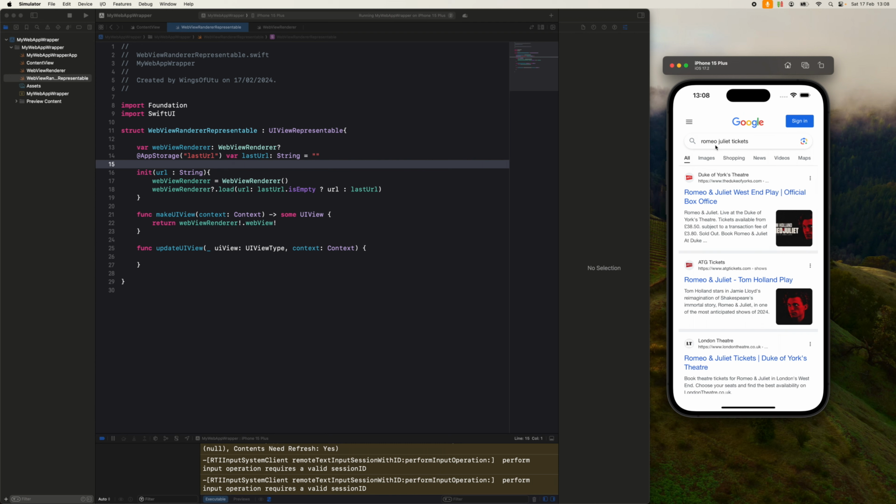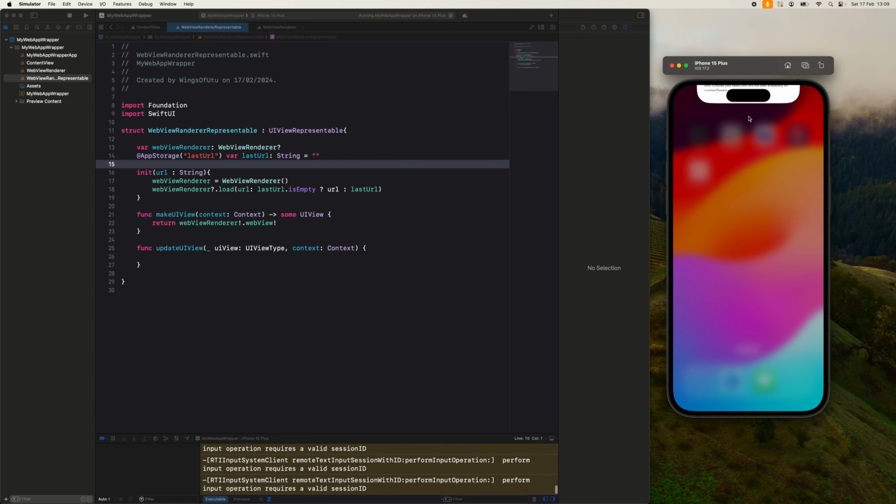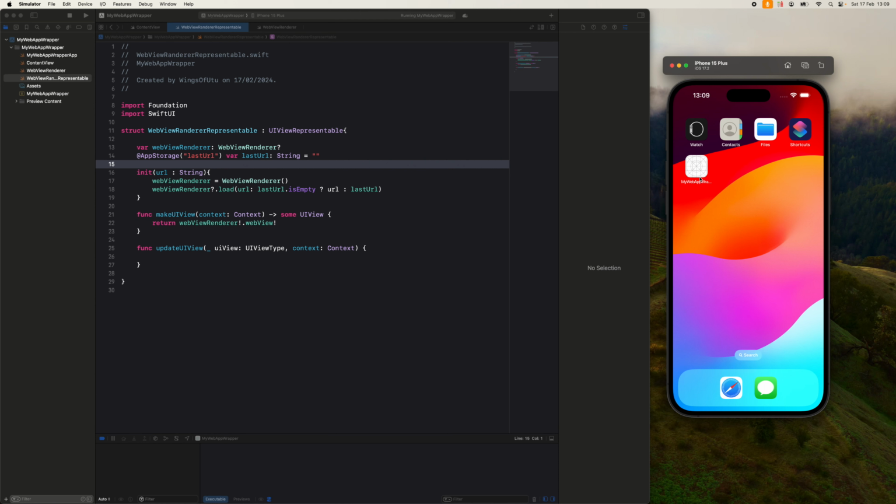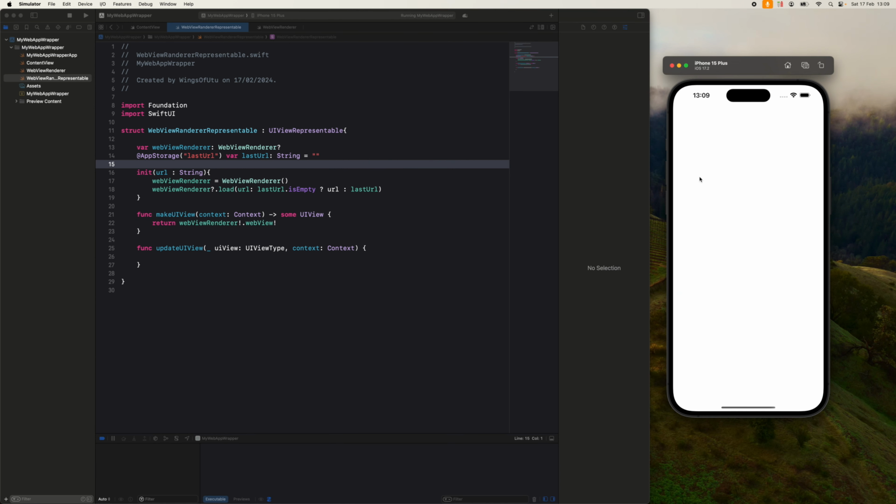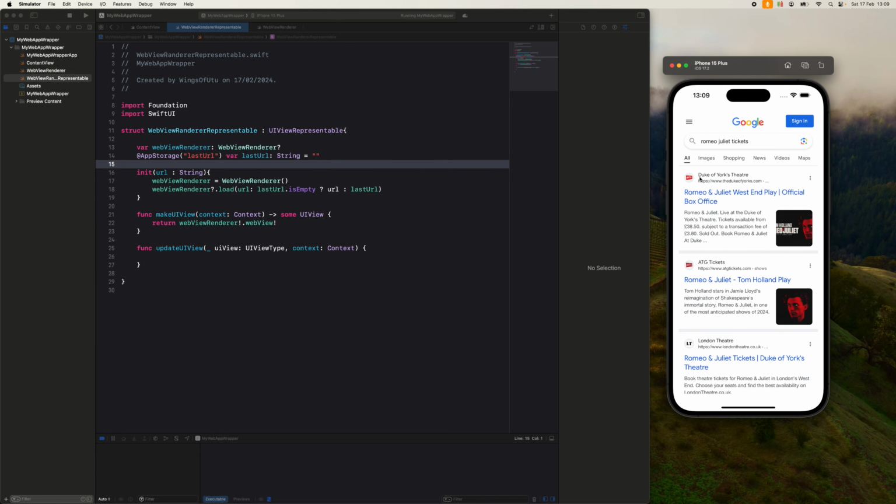And I'm going to close this now and load it up again. I expect it to show the Romeo and Juliet ticket search just as it was before I closed the application. And voila, that's what you expect. That's great. So this way we can easily save the state of navigation by bringing the user back to the page that they've loaded.